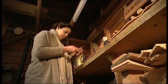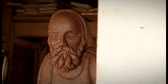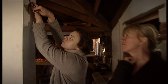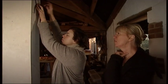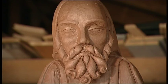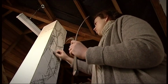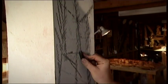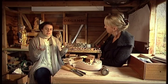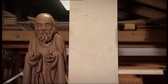Clementine doesn't only carve wood. This may appear to be a cold grey block of Portland stone, but through her eyes it's something entirely different. So what are you working on here then? This is a figure of a medieval saint that I've modelled in clay and now I'm just working out how to transfer it into this beautiful piece of Portland limestone. For me, when I see a bit of stone, it actually seems quite malleable in a way — I tend to be thinking of it more as something I'm going to be able to push around, almost as you would with clay.